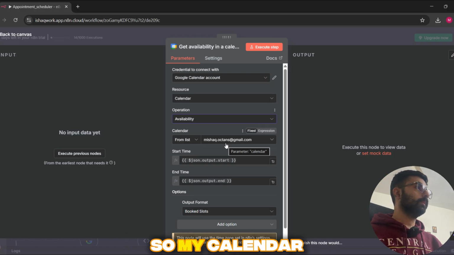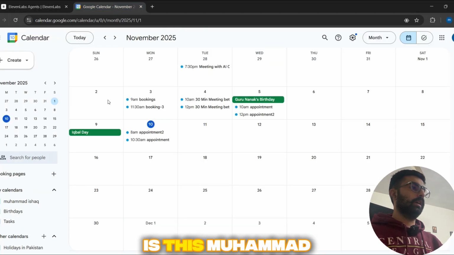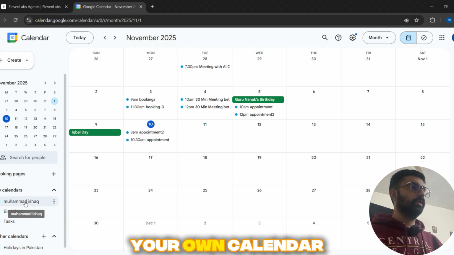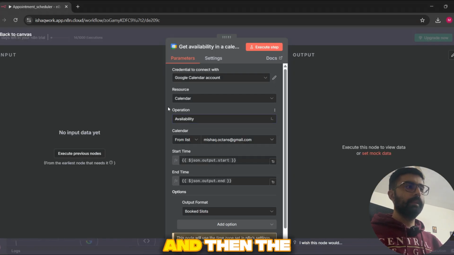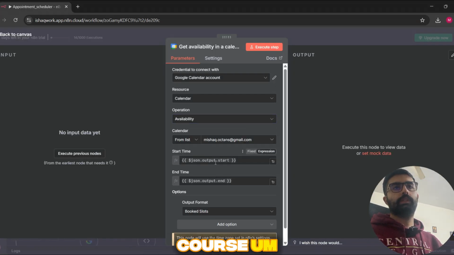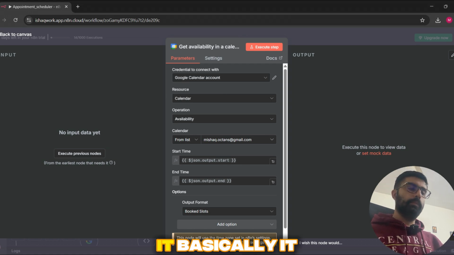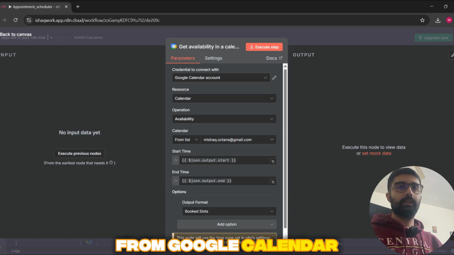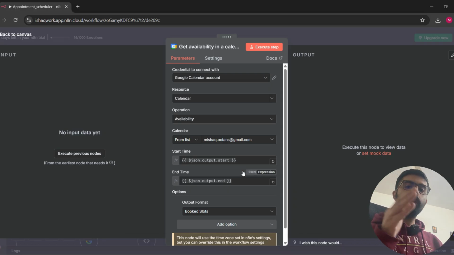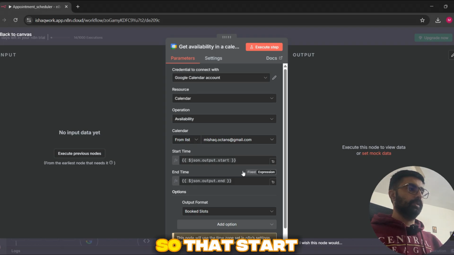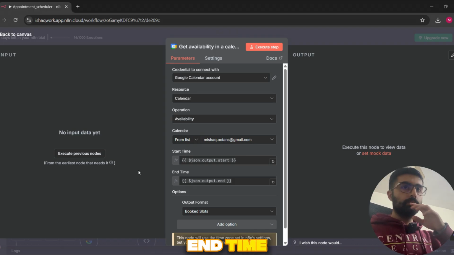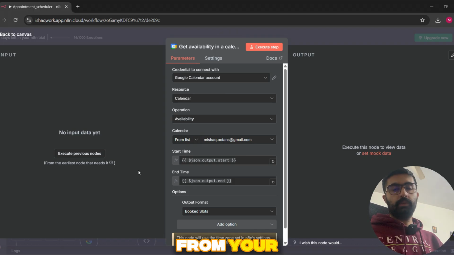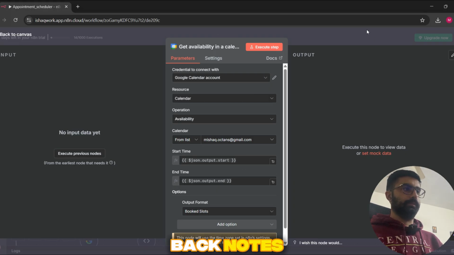My calendar is this Muhammad Ishaq. You can select your own calendar, and then the start time, of course. It fetches your actual booked slots using the range received from the AI, so the start time and the end time will be received from your previous nodes.